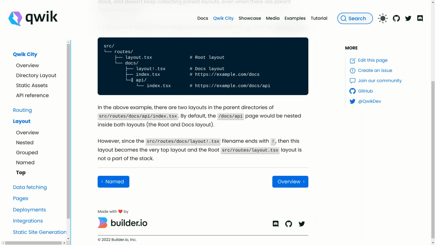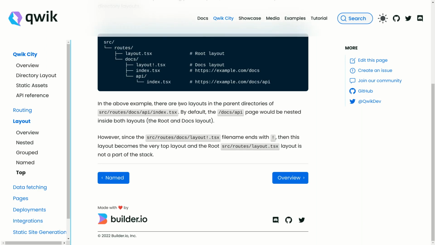Great. And this API which is being rendered at this path example.com/docs/API. What do you think? What does this render? Does this render all these two, or does it just render layout not, the top layout, or does it just render the parent layout? Let's see.